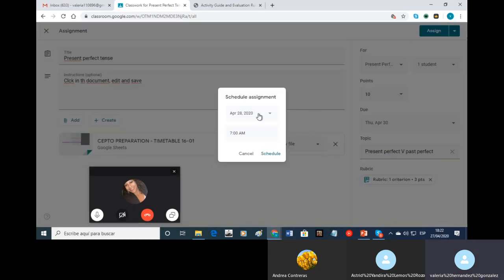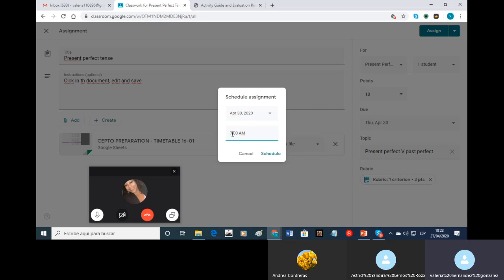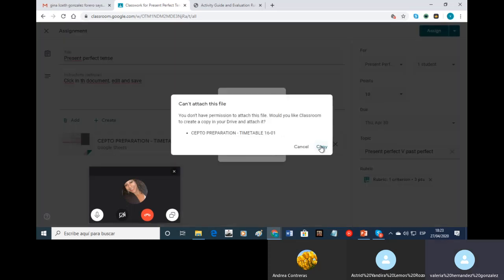We can schedule, for example, I want this activity to appear the same day. So I'm going to schedule it for April 30, 2020. And I'm going to put a time. So I want this task to appear at 7 a.m. because they start that class at that hour. So they are going to have just one day to do the activity.